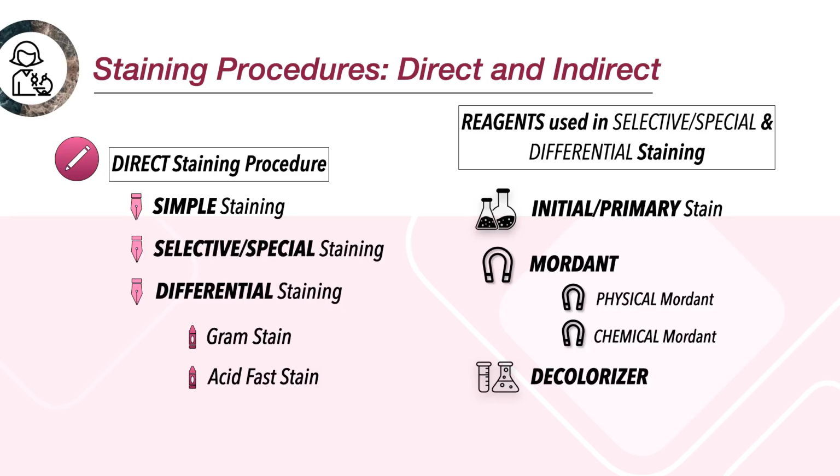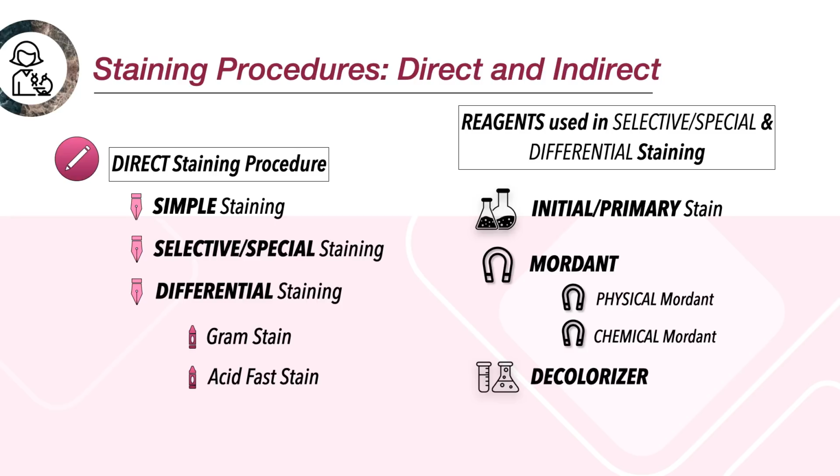Now, you would like ask me na, ma'am, bakit parang ba't palang wrong? Kinulayan mo siya, nag-effort ka pa na padikitin yung kulay sa cell using a mordant, tapos tatanggalan mo ng stain? Of course, this is actually a very crucial step in your special staining and differential staining. Why? Because it removes the initial stain or the stain from those bacteria or structures na hindi mo naman kailangang i-test or hindi mo naman kailangang examine. What happens here is, the bacteria in question, yung bacteria na importante sa'yo na para matest mo, makita mo, sila na lang yung may kulay once it undergoes decolorization.